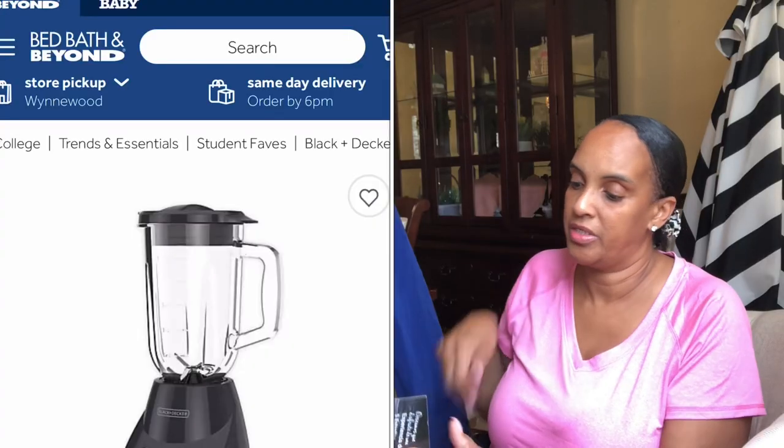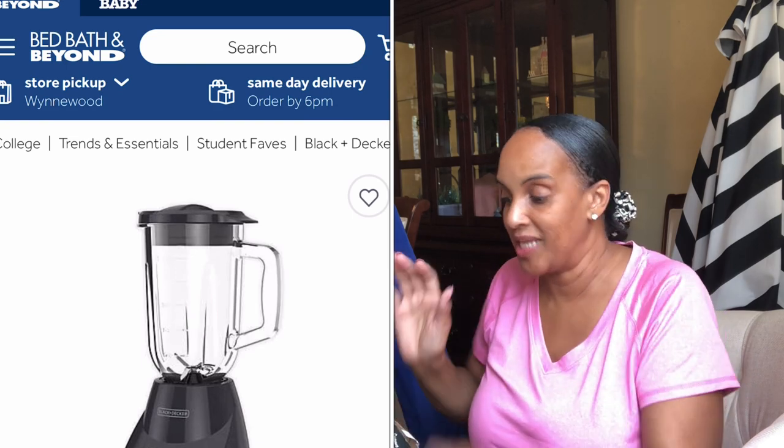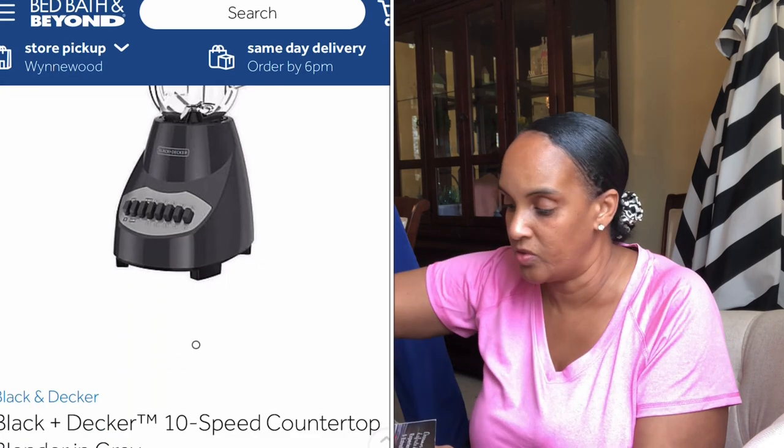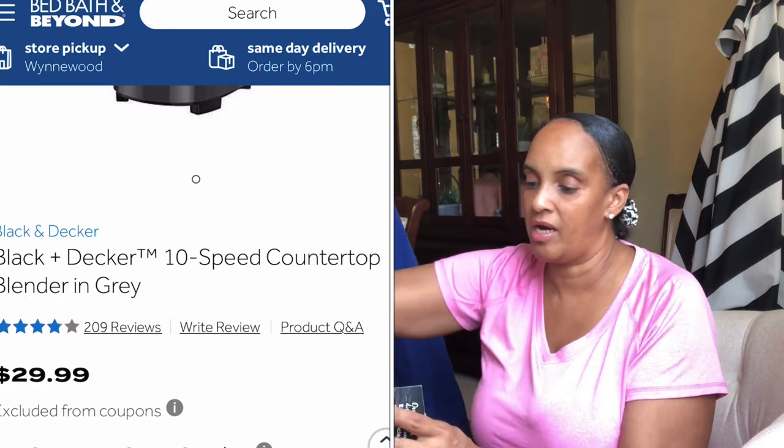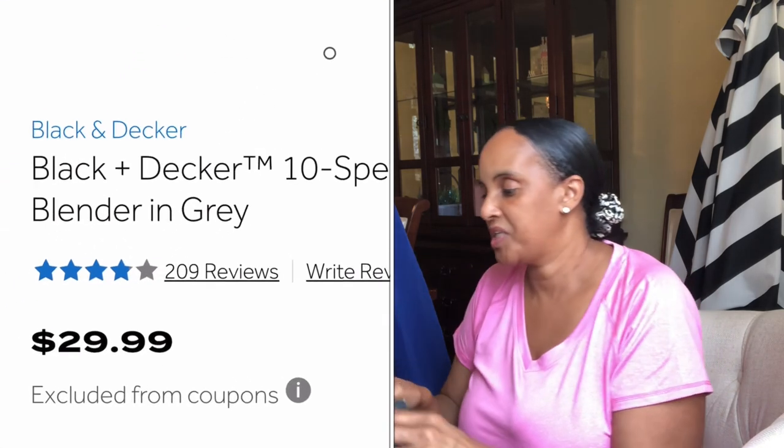And I'll split the screen again and show you over here the price of it, because I like showing the price because I'm frugal. I've saved so much money, y'all. I was having a conversation this morning with my oldest daughter on the amount of money I have saved and how much I've earned. Not even necessarily saving. How much I've earned on finding stuff from the trash.